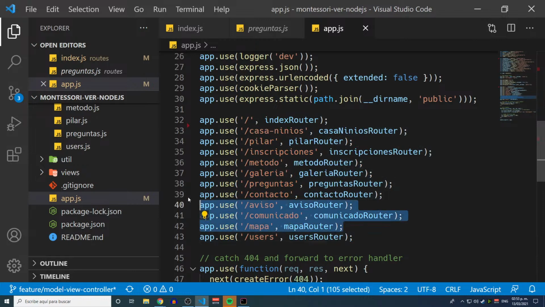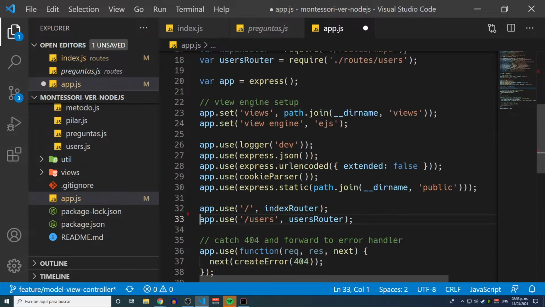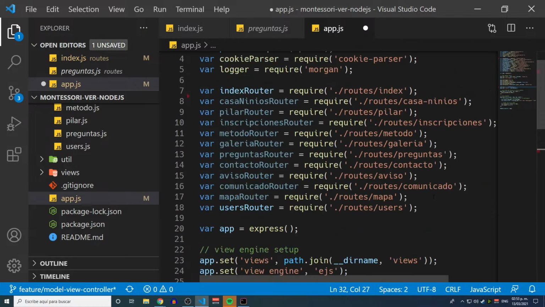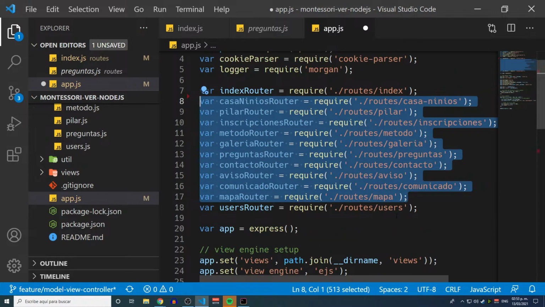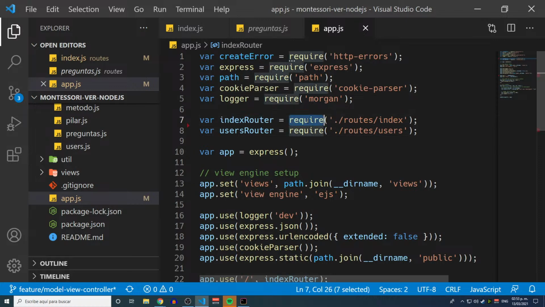Let's avoid users, could stay there because I didn't write that one. But this is going to be removed, and I'm only going to get the index router, and all of these variables importing scripts are going to be deleted, and I do have a very clean app.js file now.